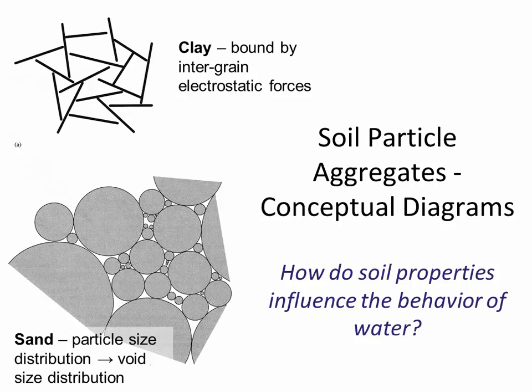Sand, on the other hand, you can see that there's a variety of different particle sizes. Like here's a big piece of sand. This is maybe 2 millimeters in diameter. If we picked up a handful of beach sand, some of the grains would be large, some of the grains would be very, very small.